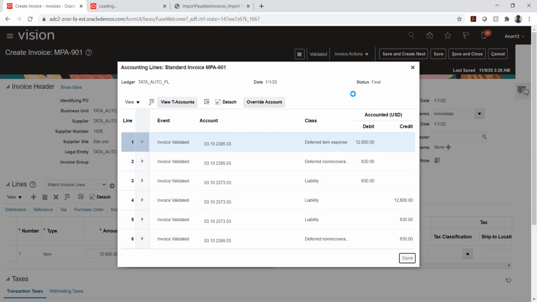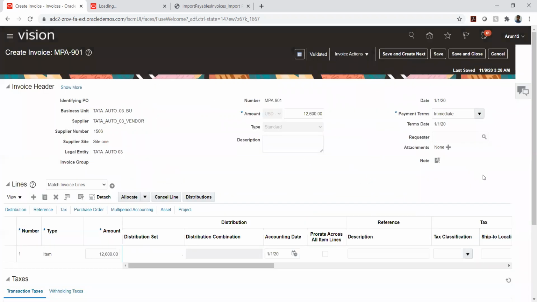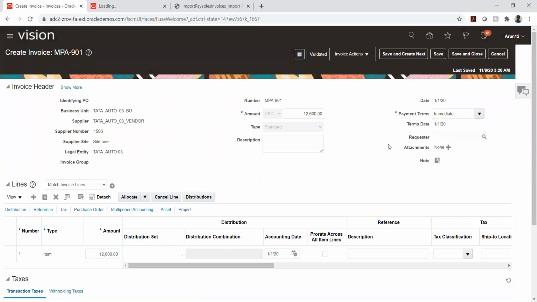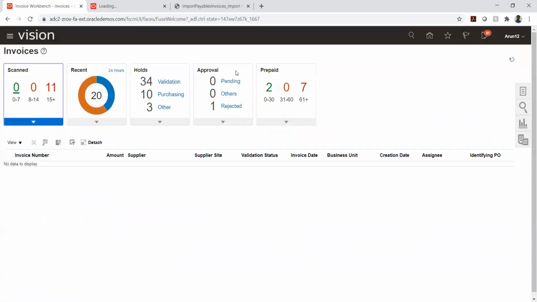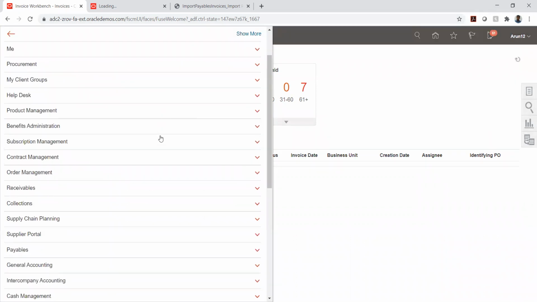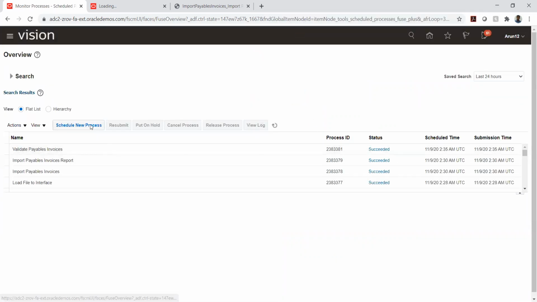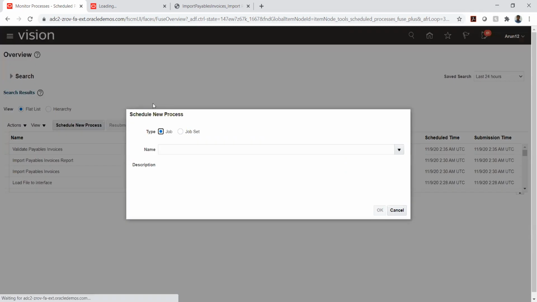Now we will try to recognize the revenue, I mean the expenses. For this, we have a program called create multi-period accounting, where we can recognize the expenses.